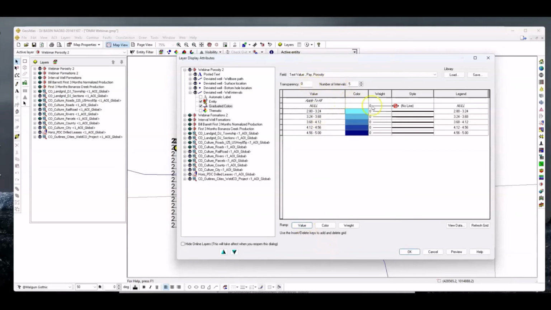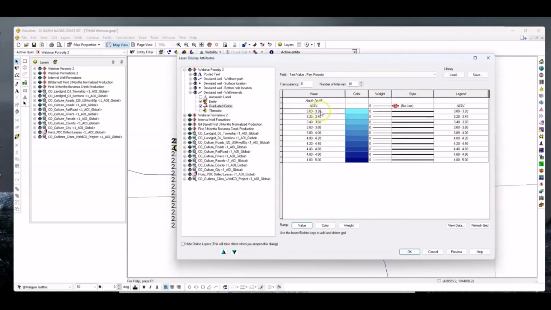We have that up. Let's have the number of intervals. We'll change that to maybe 10 so we can see a bit more. And of course you want to increase the weight of the lines so you can see the results. And we'll preview that. Take a look at what we got.